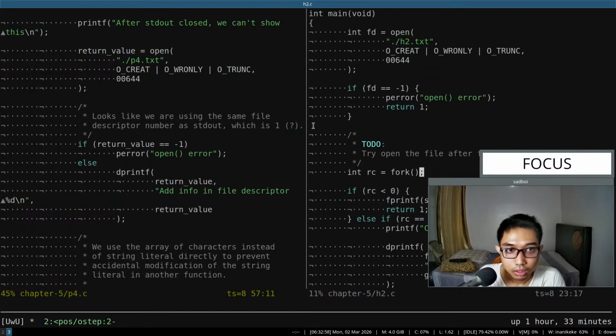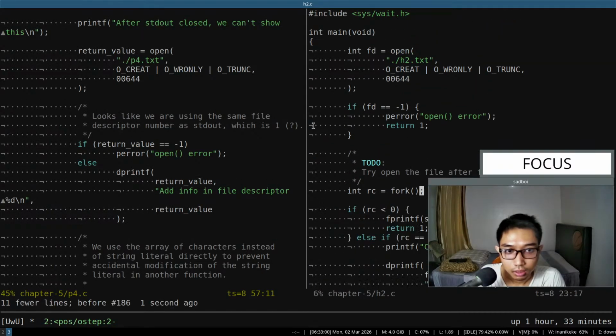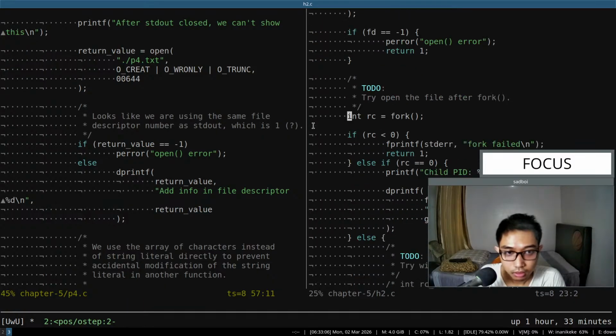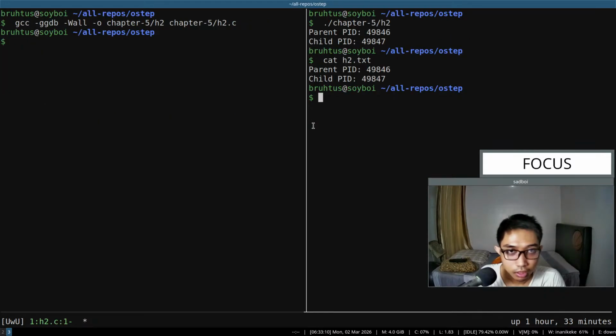So if we open the file before fork, the behavior is kind of appending to the file.